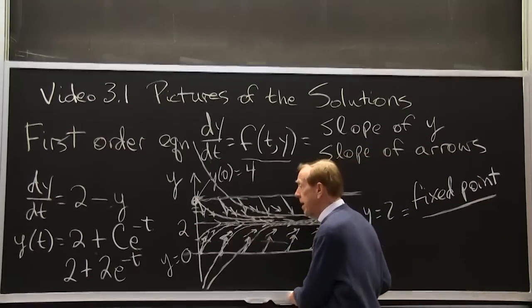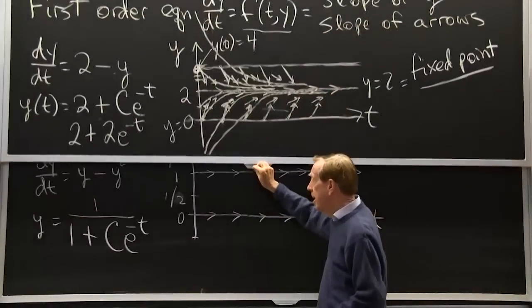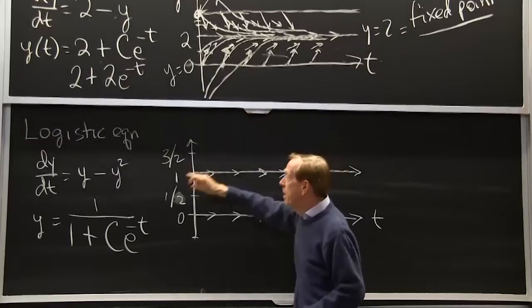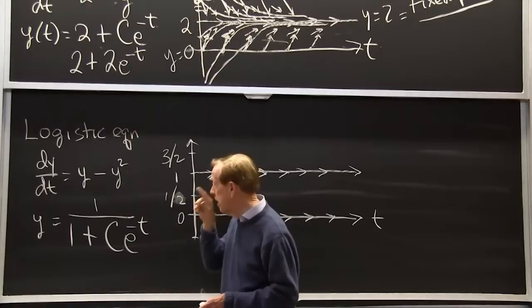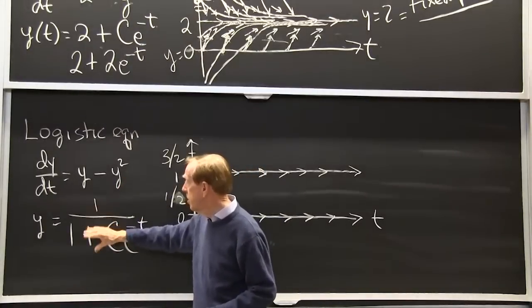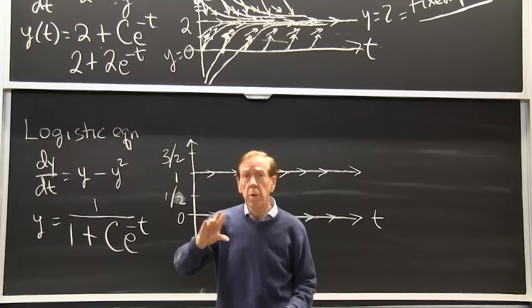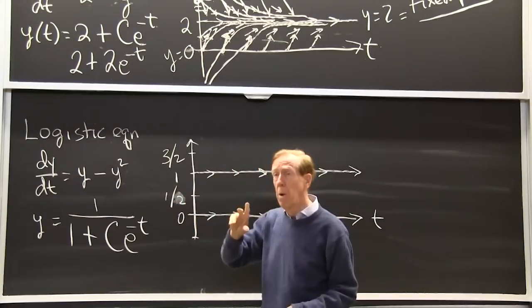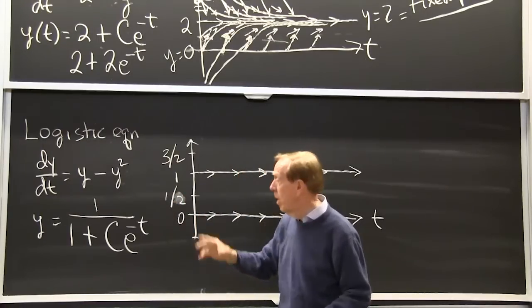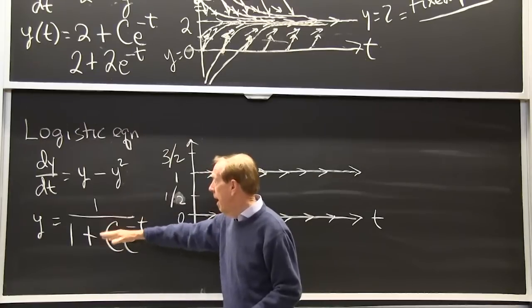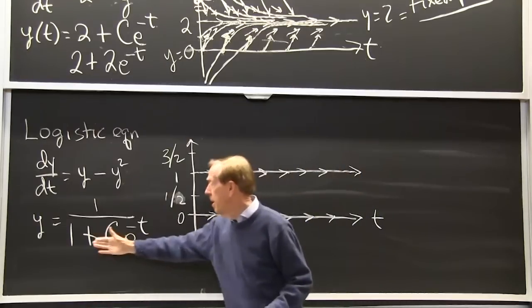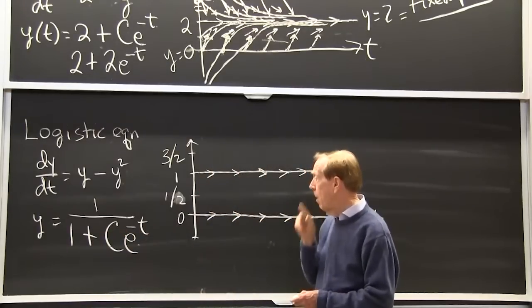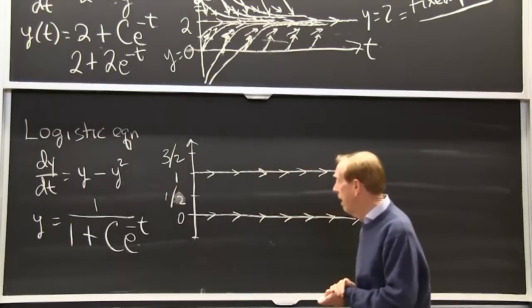Let me show you a next example. And here's a next example. The logistic equation. It's not linear, so it's going to be more interesting. And do you remember the solution? You remember maybe the trick with the logistic equation was 1 over the solution gave a linear equation and an expression like that. Okay, time to draw arrows.